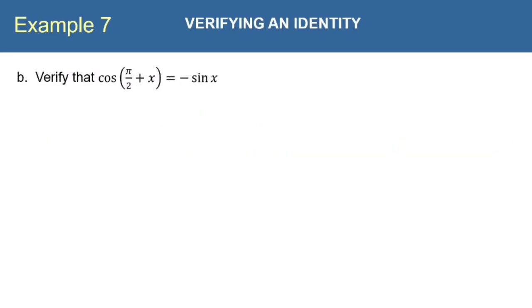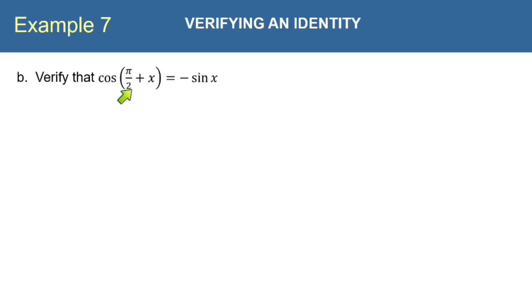And here's part B of example 7. You might feel like pausing the video and trying this one on your own. And so now if you've had a chance to do that, let's go through this together. It says verify that the cosine of pi over 2 plus x is equal to negative sine of x. So essentially we know that we're going to apply our cosine of a plus b identity to the left side here, and by the time we get finished simplifying, we should come up with negative sine of x, right? We just have to show the steps, because when you verify or prove an identity, you just have to show that one step leads to another and gives you the result that's on the other side.